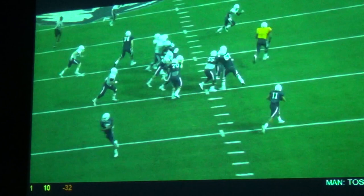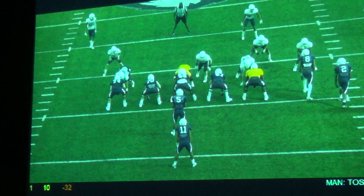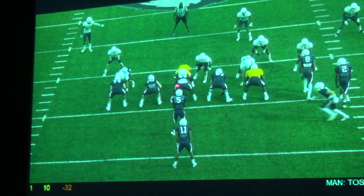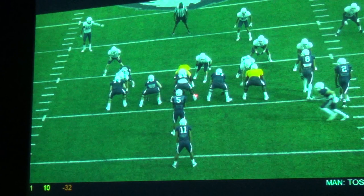Still don't like the extreme crossover and how wide his base is. I think he's got to do a better job with the center position of narrowing his base. And if he thinks he's got to move that right foot, how much force can he apply in the ground with that left foot and press through with his big toe? And push into the ground to allow himself to step, pivot that backside knee, and run off the football.